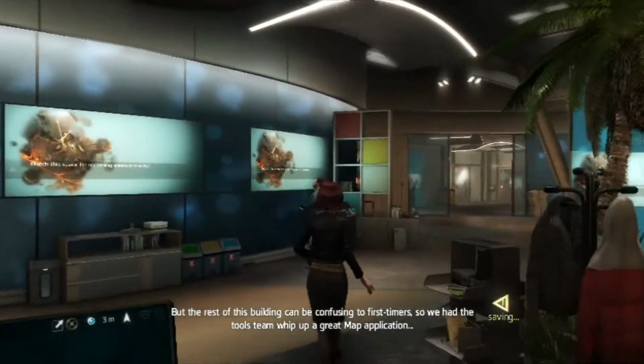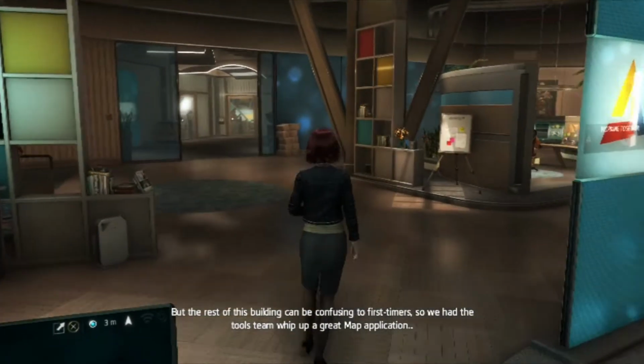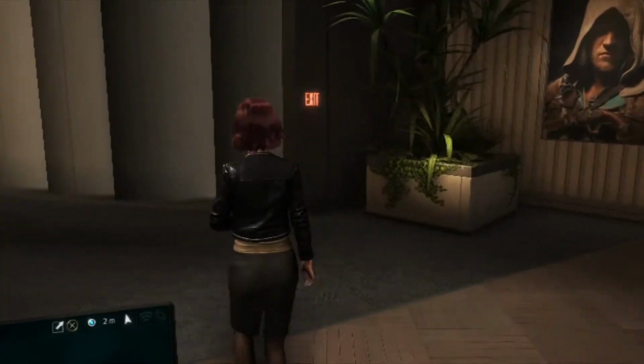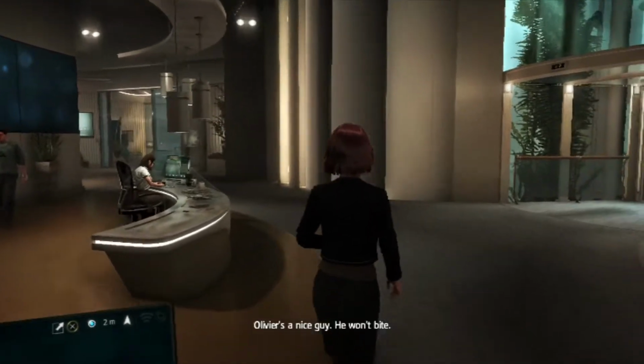But the rest of this building can be confusing to first-timers, so we had the tools team whip up a great map application. Check your communicator. I added a waypoint to Olivier's office. Should be easy to find. Olivier's a nice guy. He won't bite.